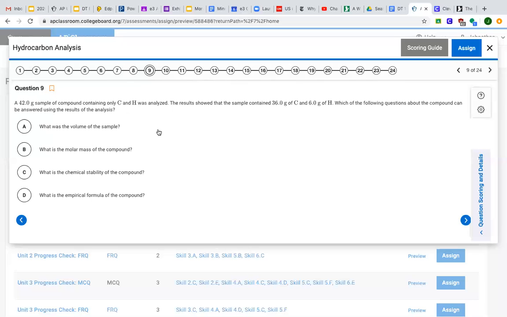I'm thinking B, but I also think D as well. Antonio says D, and Caton? D. Yeah, this one's D. So the reason, Jacob, that it's not B, and that's the distinction we need to make here, is that you don't have any information at all on molar mass. All you have is this ratio of masses. You don't know how many grams per mole this molecule is, and you don't have any information on the molecular formula. Okay? Yep. All right.